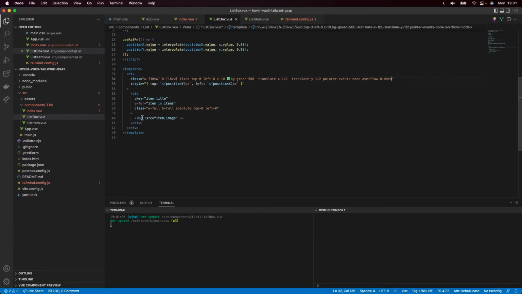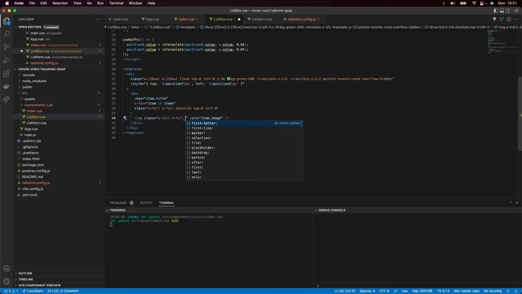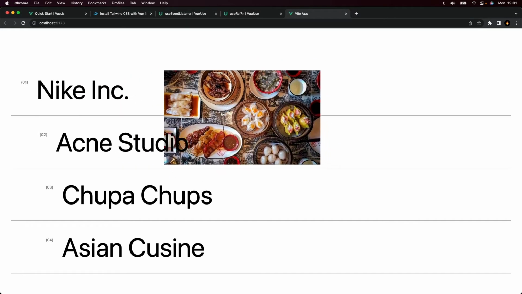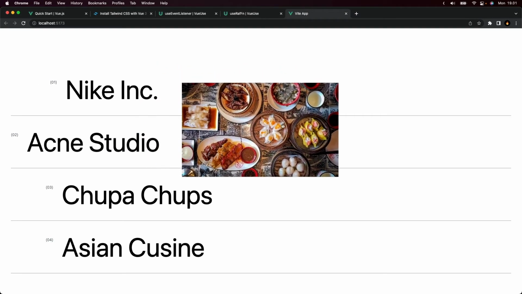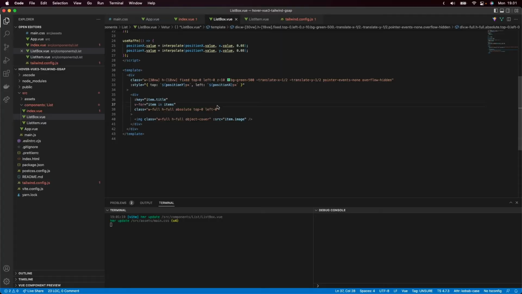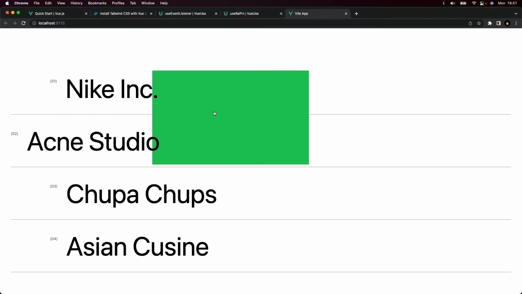And then on the image, let's add the w-full and the h-full and set object to cover. So you get the image to cover and adjust itself to be within the box. Next, we're going to set each item here to be opacity 0, so we can't see it.